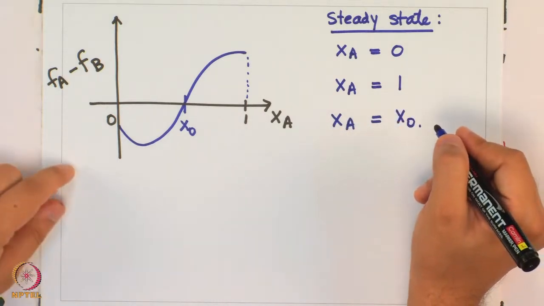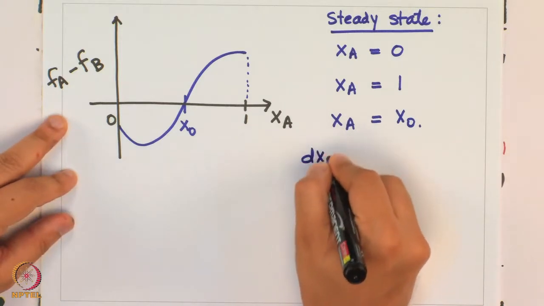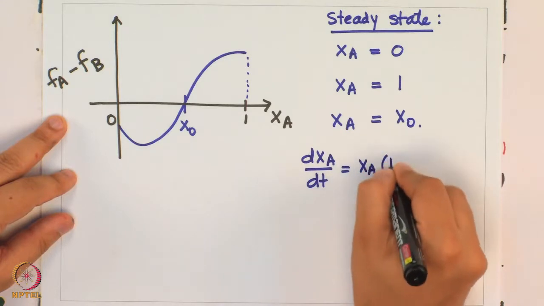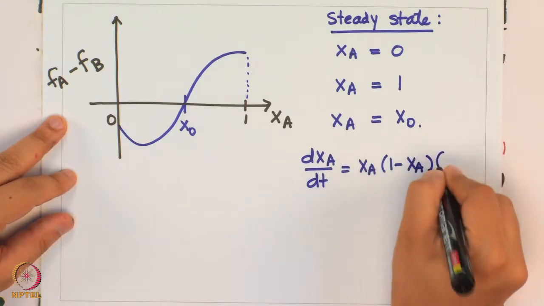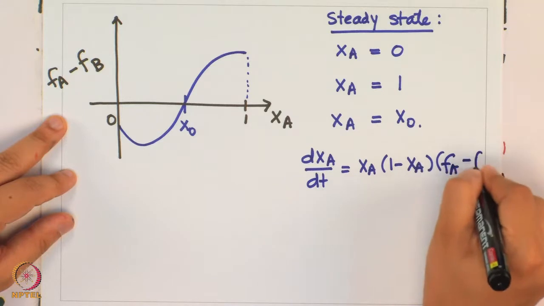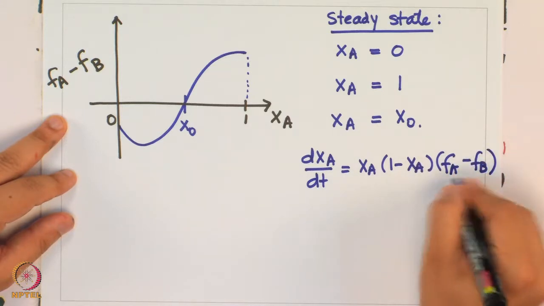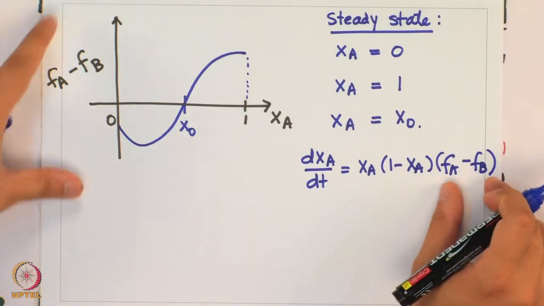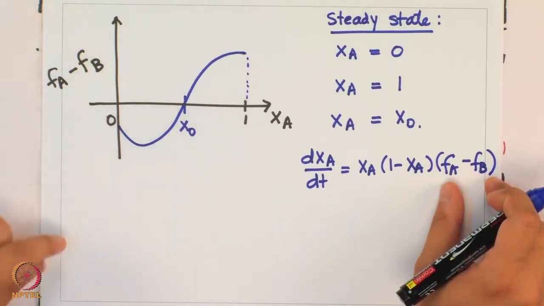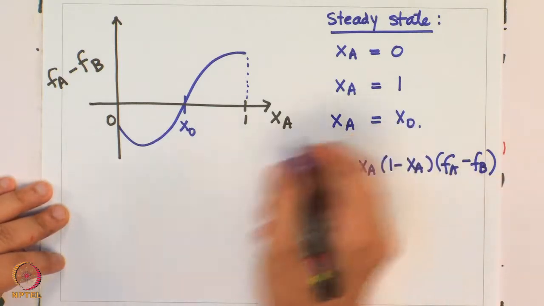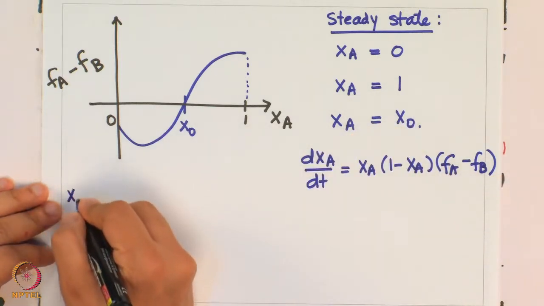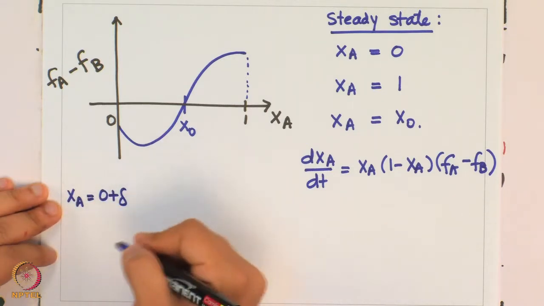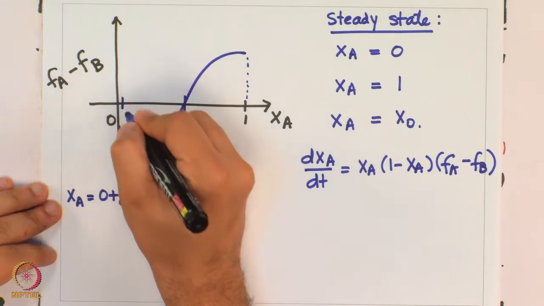So, again, let me first write down the equation once more. These are both functions of x like we have been talking about so far, and this is the relationship that is given graphically here. So, if you look at x a equal to 0, we disturb the system, bring it to x a equals 0 plus delta. Again we are only introducing the positive deviation, the negative deviation does not really make any sense for us.